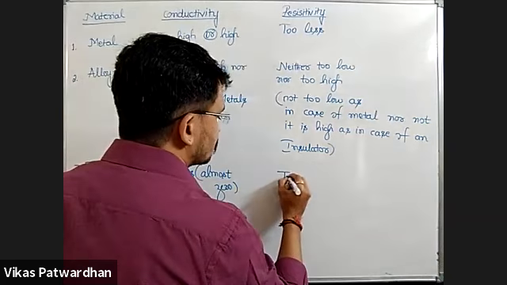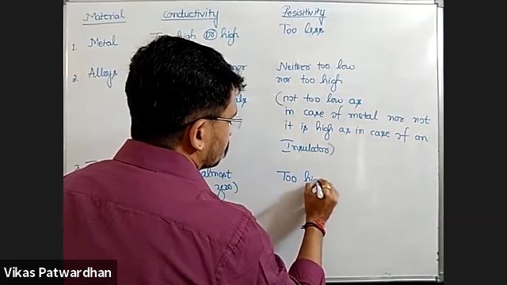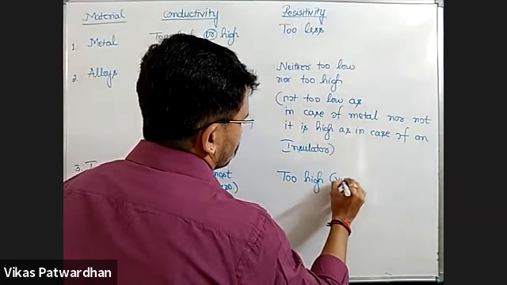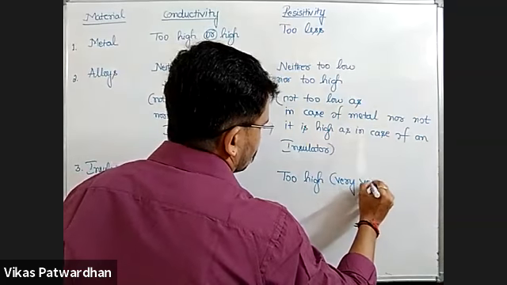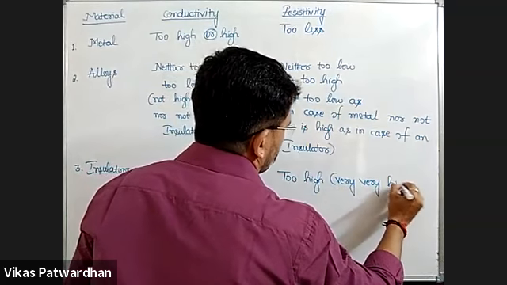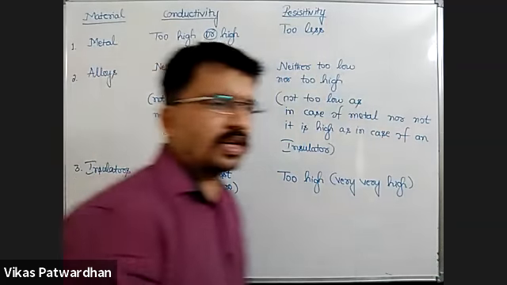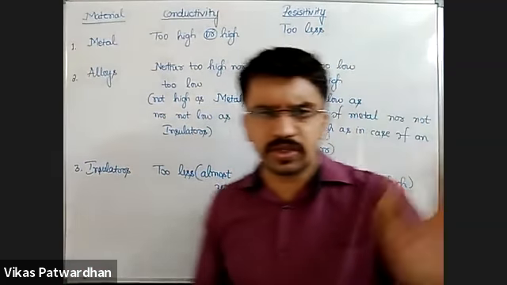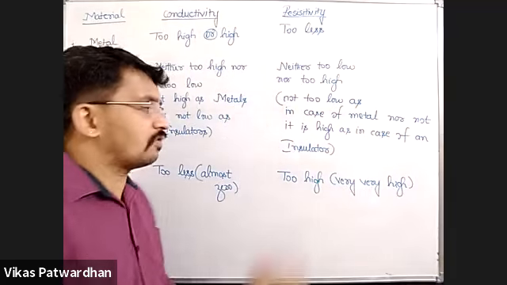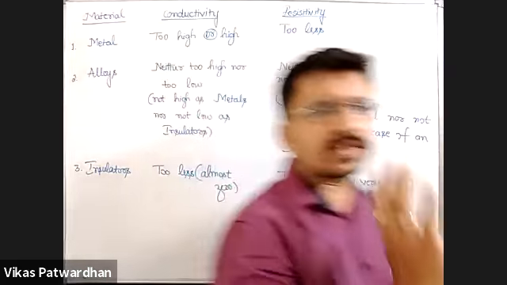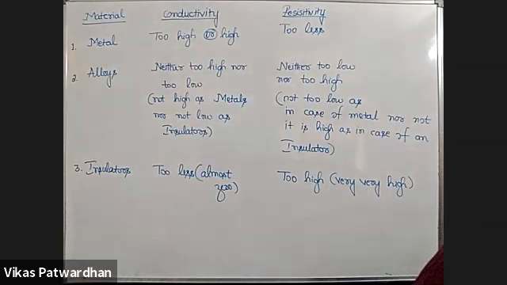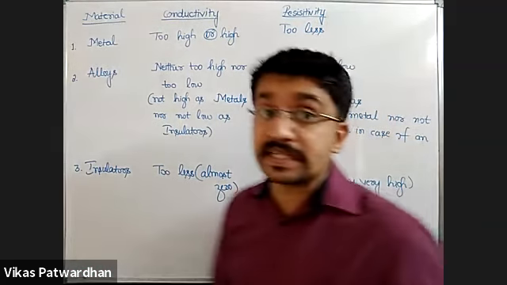ಇಲ್ಲಿ resistivity too high, very very high ಅಂದ್ರೆ ಏನು? Resist ಅಂದ್ರೆ oppose ಮಾಡೋದು. ಈ oppose ಮಾಡೋ nature, it is too large. It opposes to such an extent that it will not allow any electron to pass through. That's why we use wooden handles. That's why we use plastic handles for vessels.